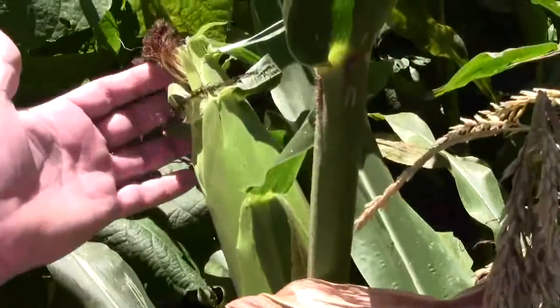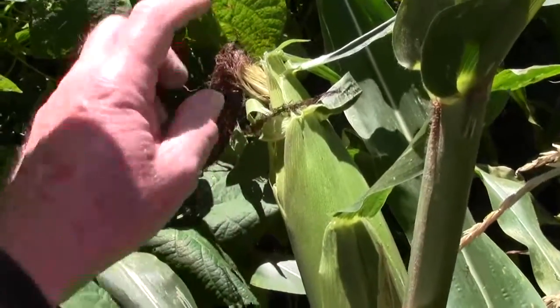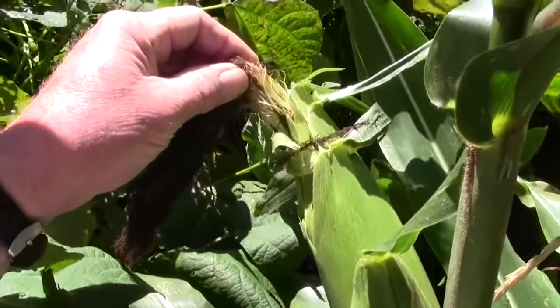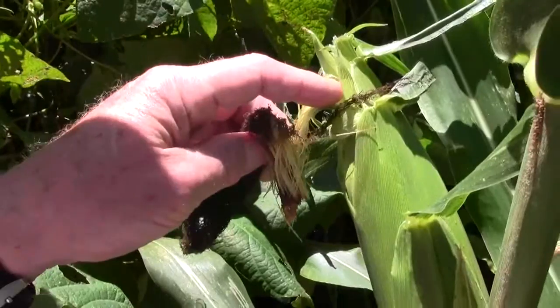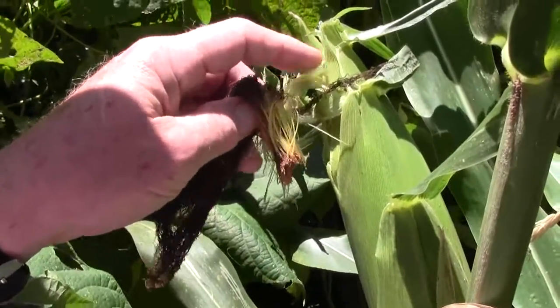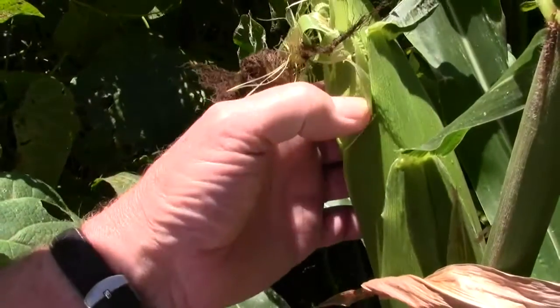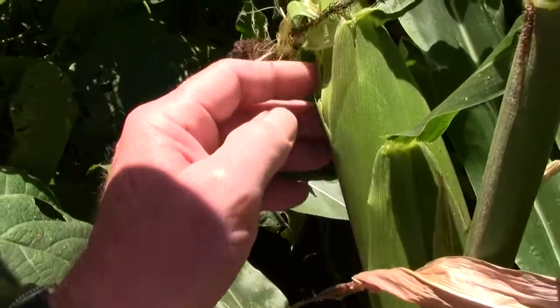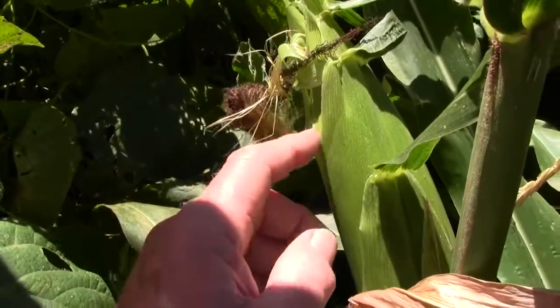You see these silks are turning? Well, I pulled this one back, and the reason these silks are turning is, watch. They're no longer attached because you get that cornworm, it gets into the silks early on and goes in here, and you can feel in here that he's eaten that much. And I pulled this back ever so gingerly and actually wrapped a leaf around it to hold it back together.